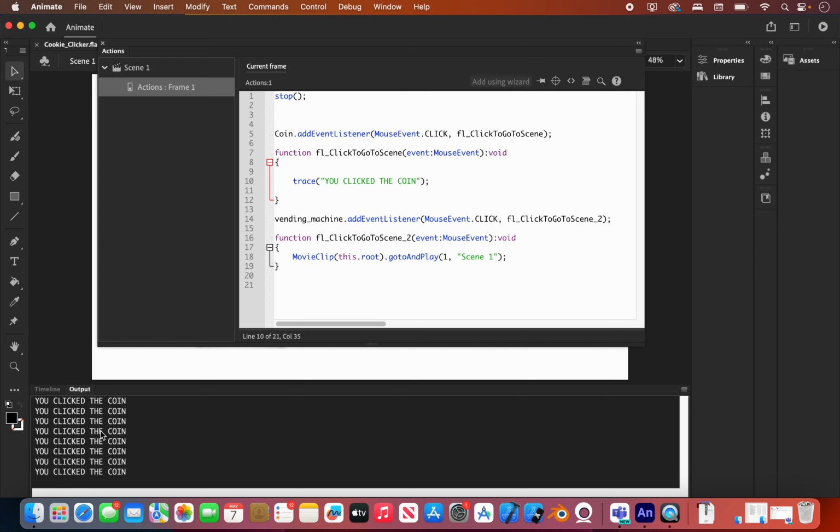And you can see that it's working perfectly. All right? We could do the same to the vending machine, but I think you guys understand how that works, so I'm not going to repeat it. If you want to put a trace down here, you click the vending machine, you can. But let's get into some more advanced settings here to actually detect if the coin was picked up.